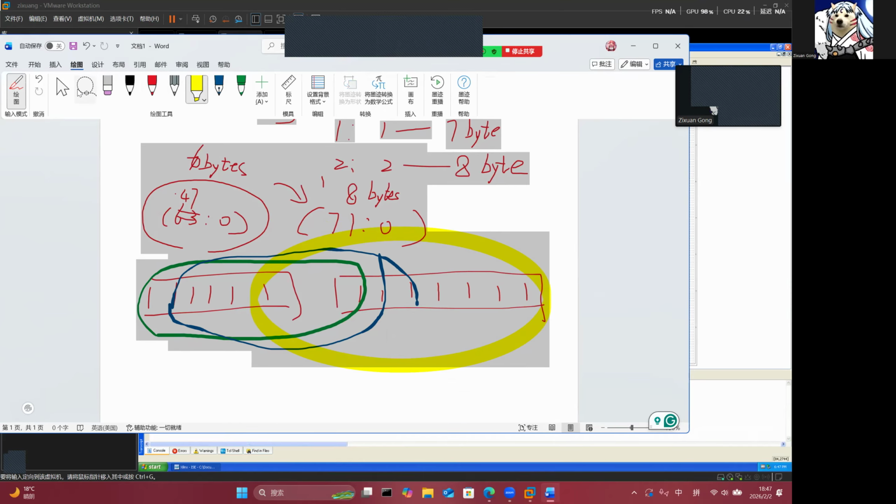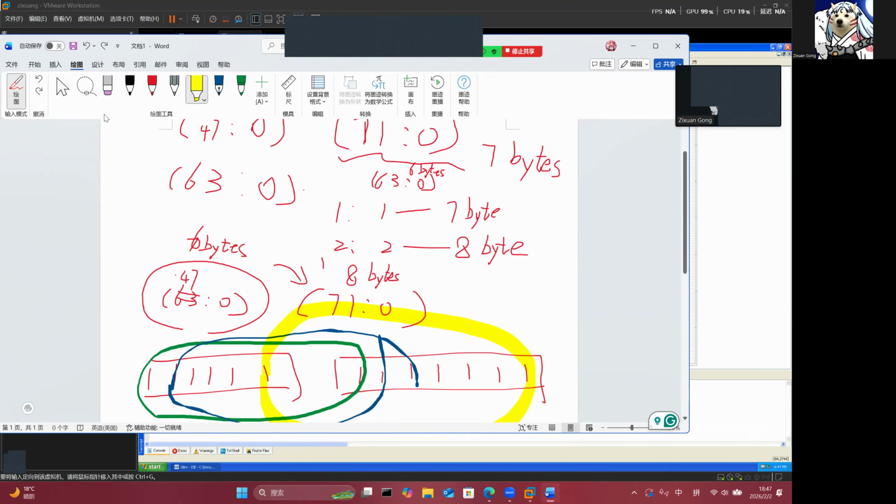Oh, sorry, I drew it wrong. At last, we can detect these bytes and list all the cases in our data. So after that, we can detect only these 7 bytes.